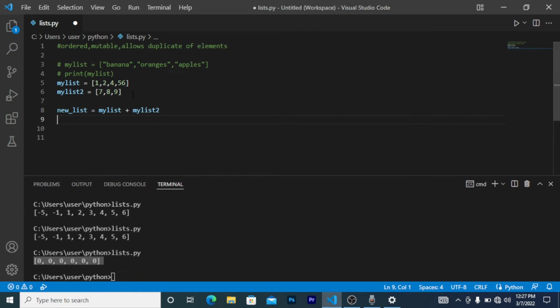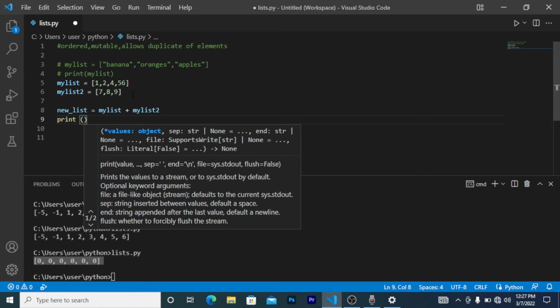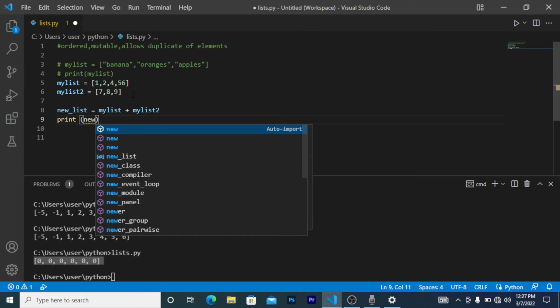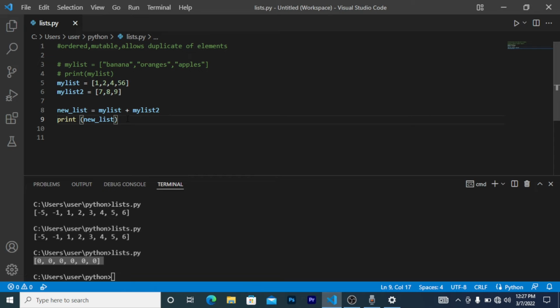So if we print the new list, we should have this list concatenated. Okay, as you can see, our list is added correctly. Just to note here, instead of 6 I kept it 56, but it's all the same, no problem with that.